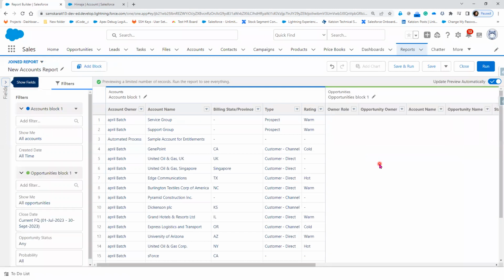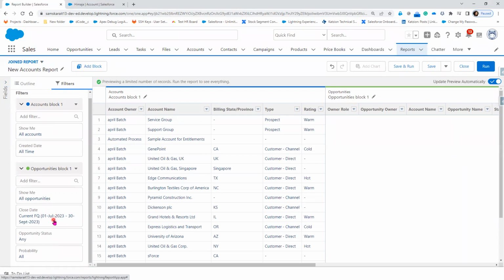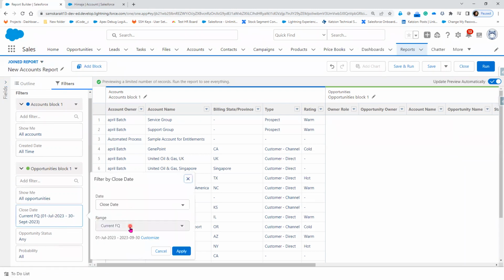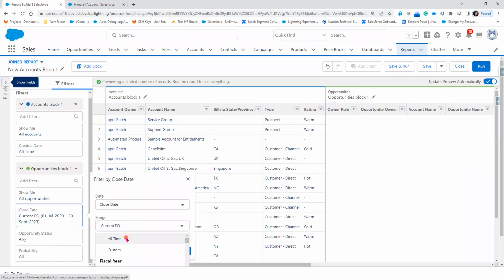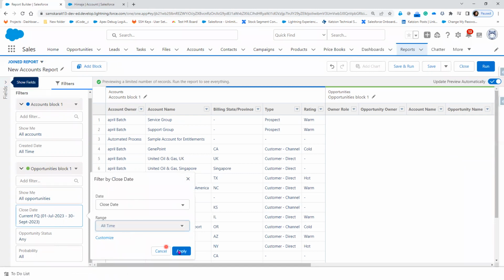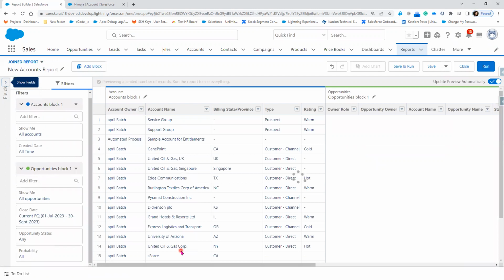Now this side I have an opportunity, this side I have an account. For opportunity, let's filter for all opportunities, and let's say close date is all time. Click on apply.